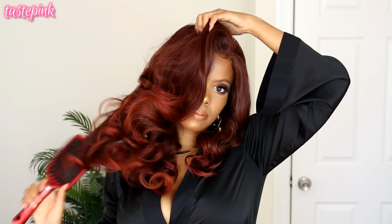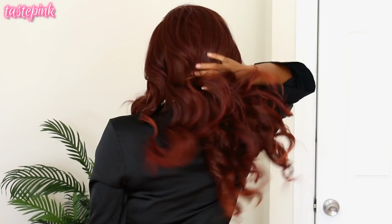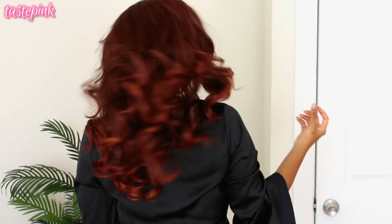It is very long and luxurious. It's a gorgeous unit. It incorporates tones of like copper, burgundy. It even has some chocolate. So this is definitely a very fall appropriate unit, but it's again very long and luxurious. You're going to get a little bit of shedding, you know, with these particular units. You can expect to see that, so don't think you're going to get a unit this long and there's absolutely no shedding. How did I do?